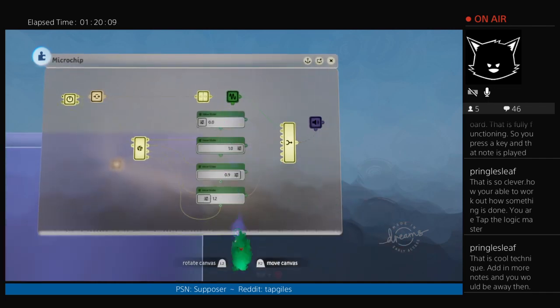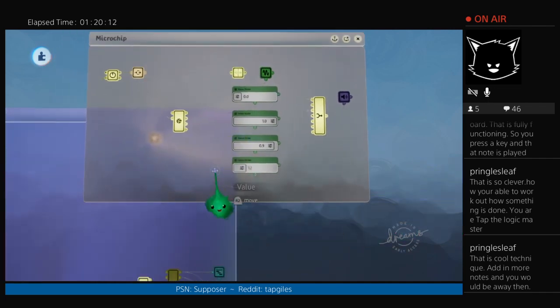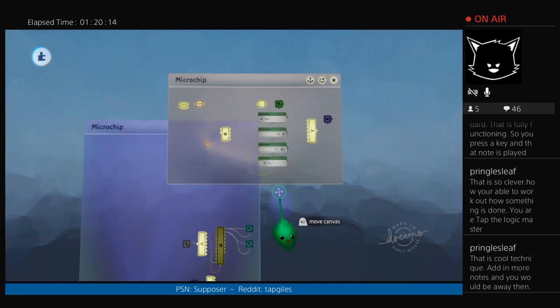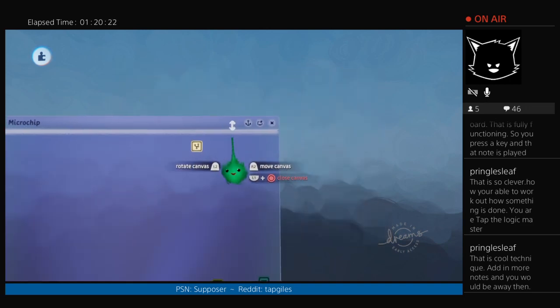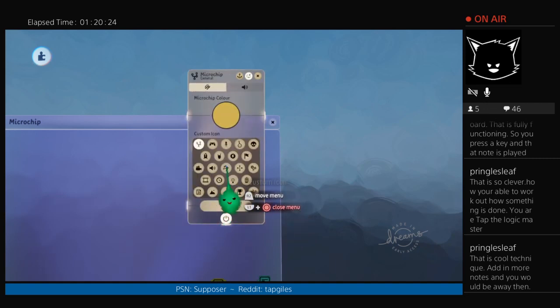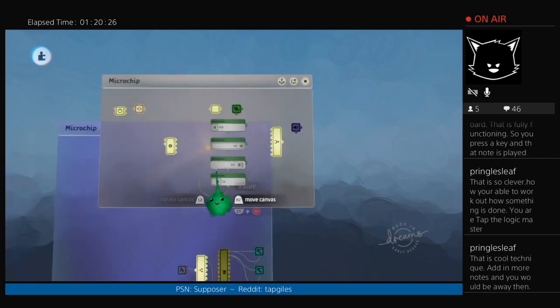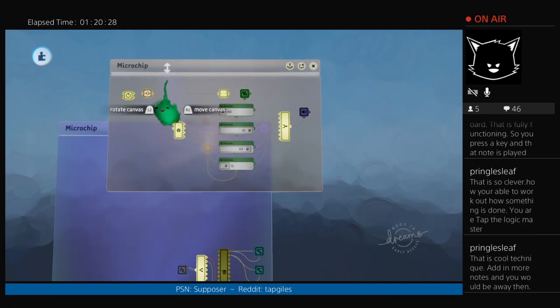Yeah, you could expand this out to like the 8 keys of the, I keep forgetting that word, the scale. And then yeah, you'd have that whole thing. Yeah, cool.